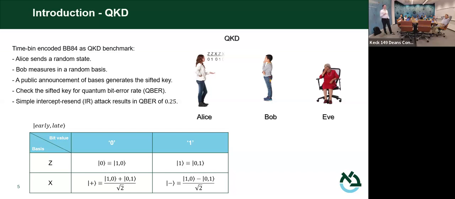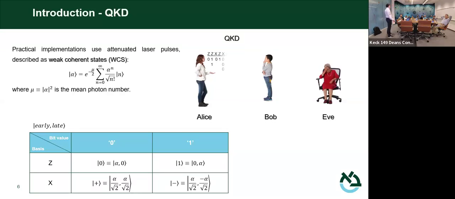Everything works perfectly fine, but you assume that you are using a single photon source, and single photon sources are not so simple. So what is usually done is that we are not using single photon sources, but instead attenuated laser pulses, or weak coherent states. Basically a coherent state, which is a superposition of number states, where the mean number of photons is below 1. So it mimics a single photon for the purpose of QKD. A coherent state we will denote with alpha, which is a complex number, and mu will be defined as the absolute value of alpha squared, and it gives you the mean photon number in that coherent state.